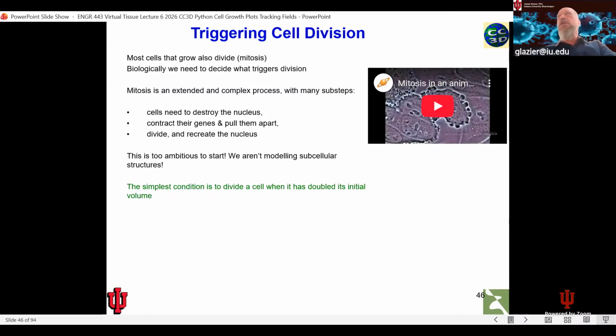Okay, so now we're going to do cell division. In reality, cell division takes a lot of time and it's very complicated. But in both PhysiCell and CompuCell, we just say the cell has divided, as if that happens in an instant. And we have some rule for cell division. In CompuCell, the simplest rule is to say that if the cell volume gets to be bigger than twice its original volume, then we divide it.